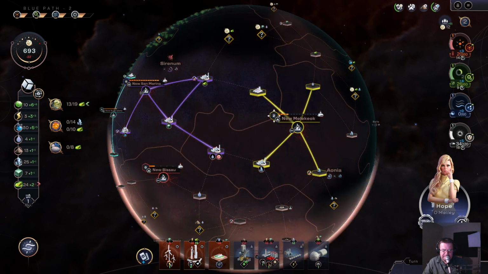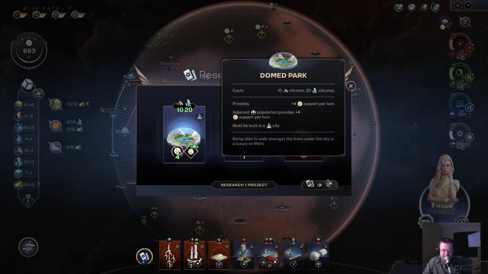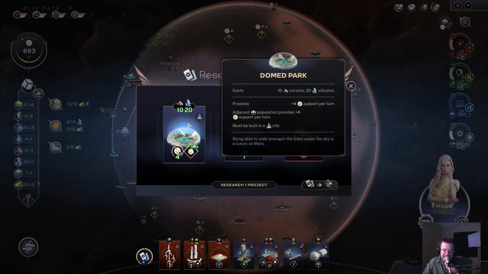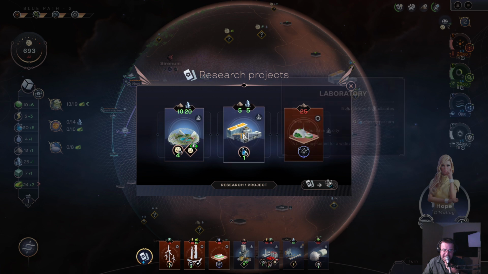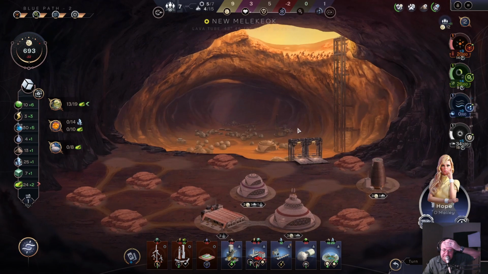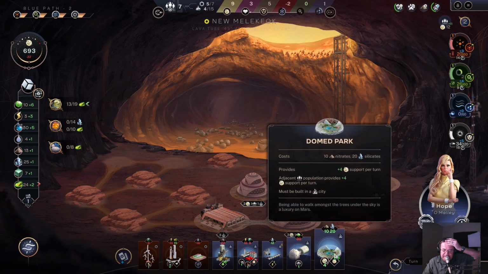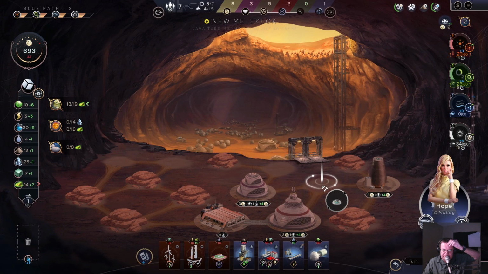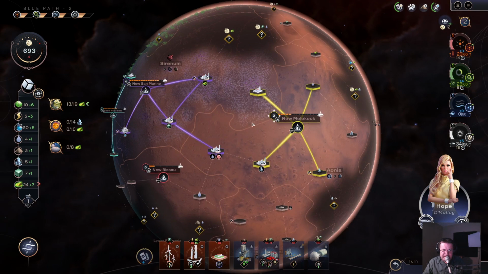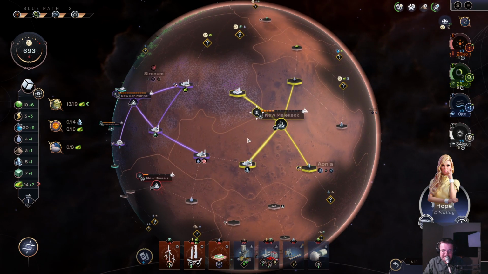Okay. Domed park, +4 support and huge support for people next to it. And it costs stuff that we have in abundance. Yeah, let's do this. We'll build that right here. Build the dome park inside of the lava tube. Sounds good. -6 support. I mean, that's not bad.